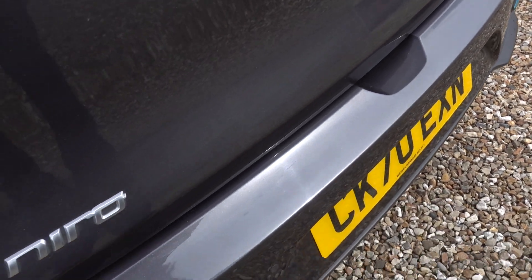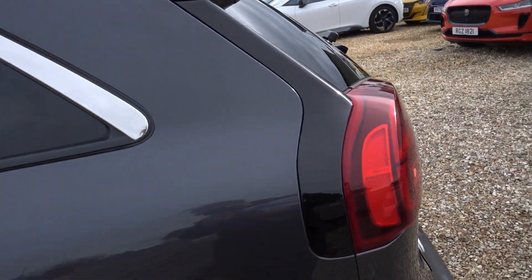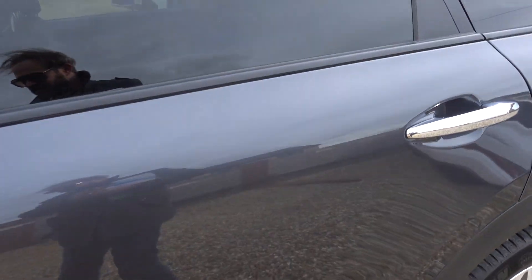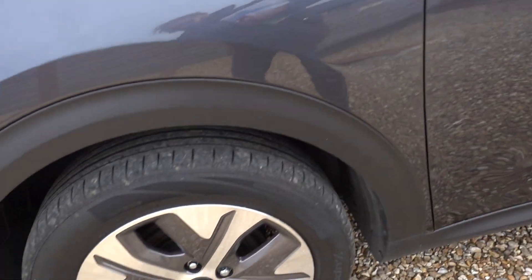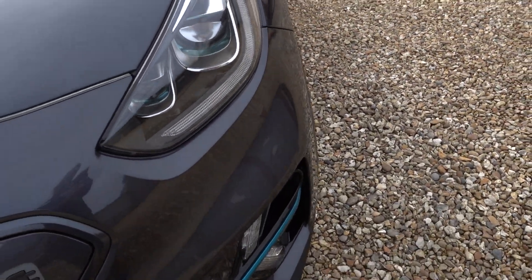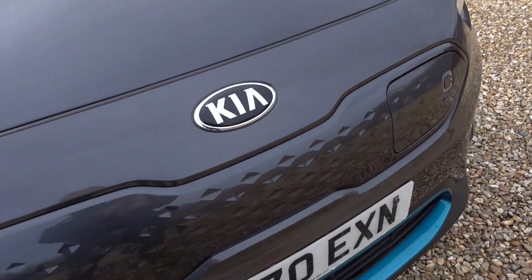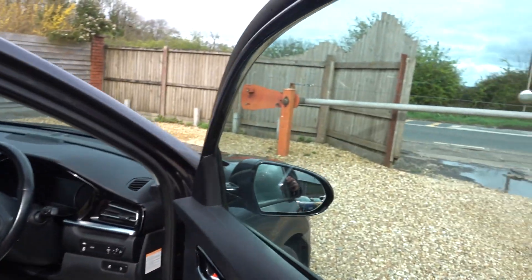The boot sill is looking good — it's normally a place where you find some scratches but nothing on there. The bodywork is looking excellent. All the alloys so far are fine. Even the passenger side front, that's where you normally find some marks, and that's looking good as well. Possibly maybe a stone chip or two on the bottom of the bumper, but nothing really stands out. Overall it's a really, really good condition car — I don't think you're going to be disappointed, I don't think there's really a mark on it.